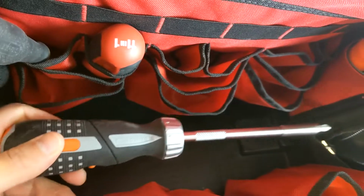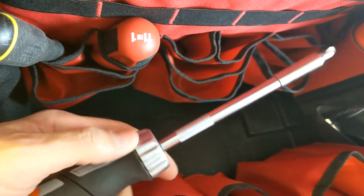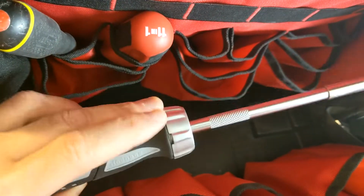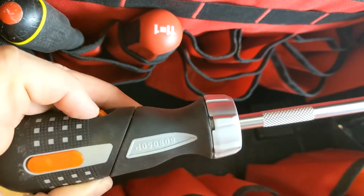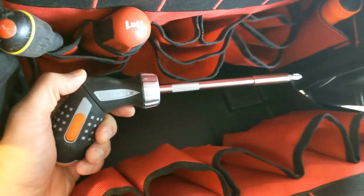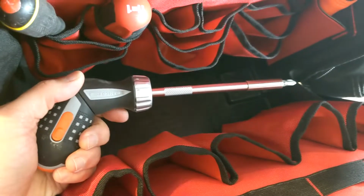Now this, I really like this screwdriver. It's a ratcheting screwdriver. You can lock it off, obviously ratchet it on either side. I can't do it with one hand, but let me reconfigure it here. You can press this orange button here, and you can reconfigure it into a pistol grip screwdriver to get a lot of leverage. So here you can see it configured in the pistol grip, and all I had to do was rotate it while pushing this orange button. You can really get a lot of leverage with that.